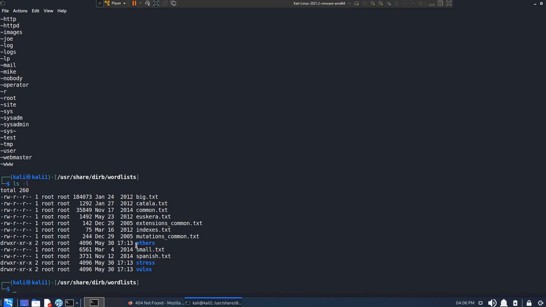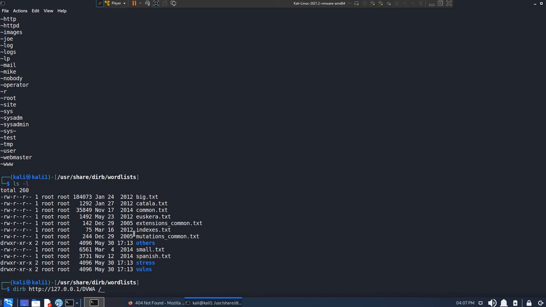And if the page successfully replies back, then Dirb basically knows, okay, this file exists on this website. And by default, Dirb uses a default word list, which is around 4,000 words, I think.